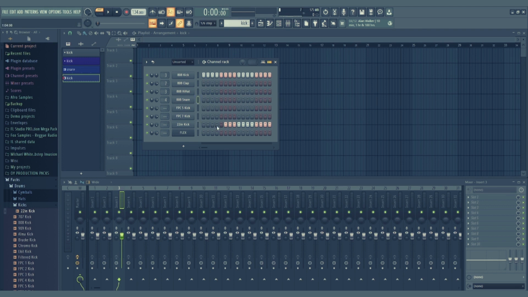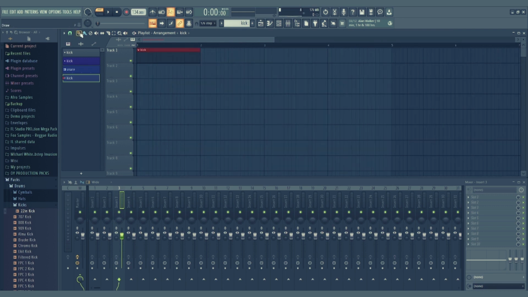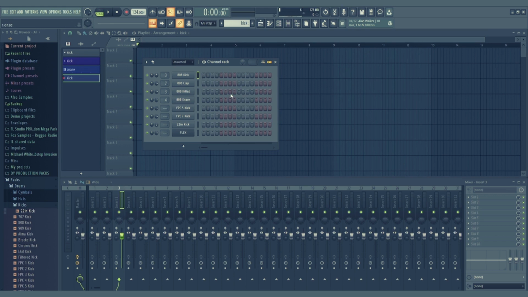So on the kick pattern, after you must have created what is in your mind, the next place you go is on your playlist. Like we previously said, these tools here are the tools that will help you do whatever you want to do inside this playlist. Now you can click to drop the first pattern, which is your kick, as you can see the name there, or you can use your paint to drop multiple patterns at once to save time. And I said earlier that the pattern keeps your channel rack in loop, which is very helpful when you are creating a drum pattern, so that it keeps playing over and over while you add and remove elements.